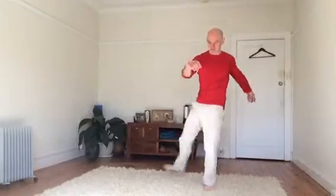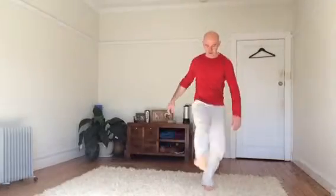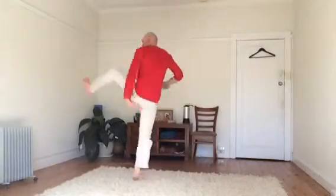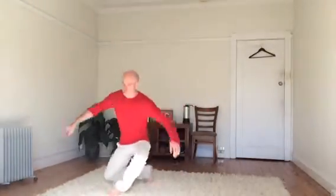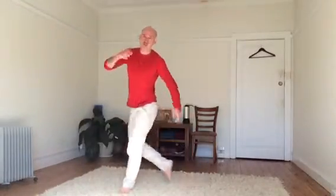And then put it all together into some freedom. And then really let it go so that it's just movement. Play with that. That's it. Owning the ground.